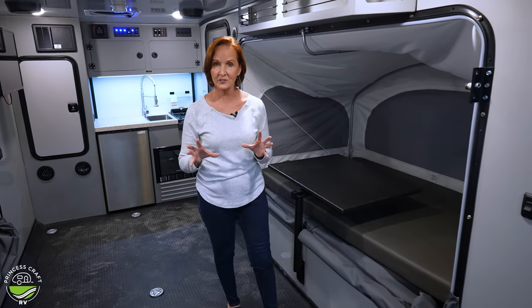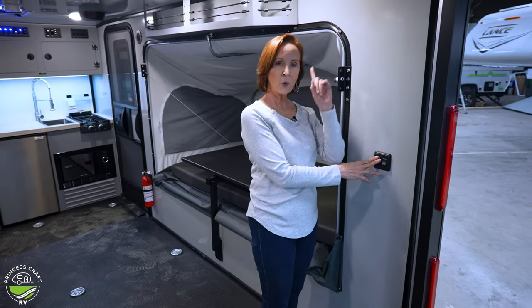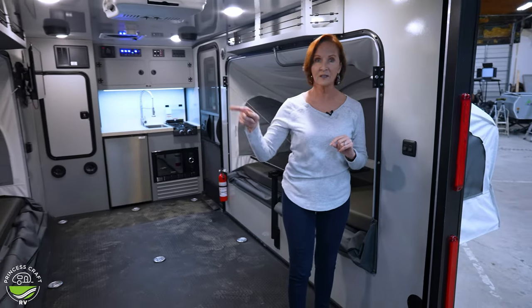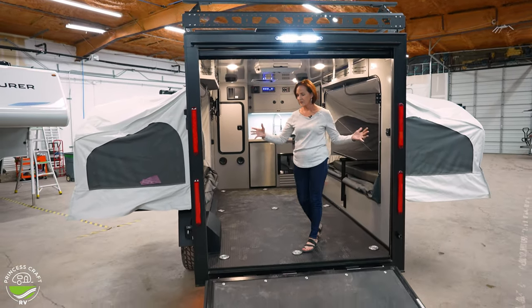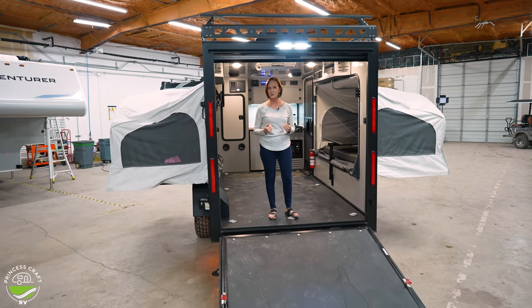Let's look at the end of this trailer. There are a few more things to show you. You do have switches here. If you're walking in the end, you'll want to turn the lights on right away so you can get these end lights turned on. And the other one is loading lights on the back.